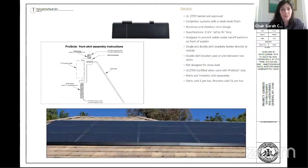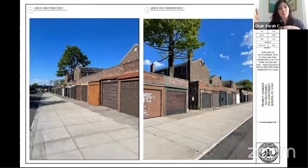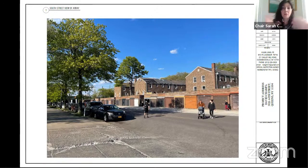Okay, why don't we go back to the view from 43rd Street where you actually see this. So you don't see this from within the Mews or from 44th Street within the district. You're seeing it over the back here, over these garages, which, as we've described, are independently owned and not necessarily even owned by anyone within the historic district. You know, it's an interesting question. There are pitched roofs that are visible throughout this district. Many of them have skylights on them, particularly in the Mews and on both sides of these roofs. And we've approved skylights. So we have found other installations to be appropriate on the pitched roofs.